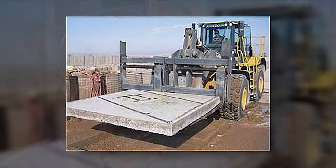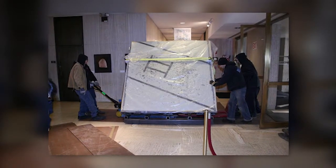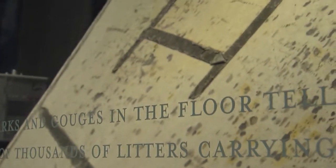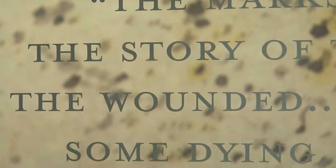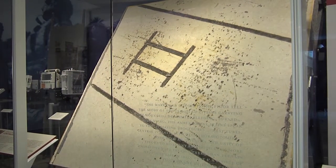In 2008, at the Balad Air Base north of Baghdad, when they were transitioning the emergency room and the tent hospital complex to a brick and mortar facility, we were able to collect the actual floor that served as Trauma Bay 2. And Bay 2 was designated as where the worst wounded would be treated. This Bay 2 floor became known as the place where the most American lives were saved or lost since Vietnam. And Air Force personnel in the desert north of Baghdad cut this 8x8 piece of floor out of the desert and shipped it to us.